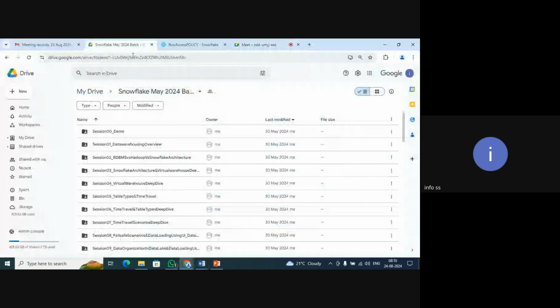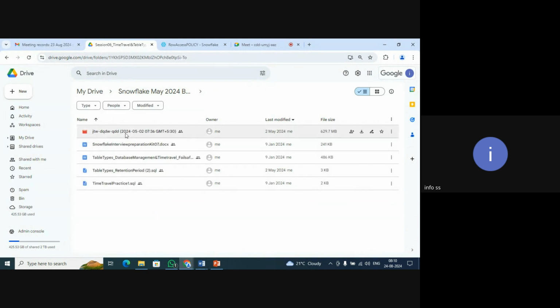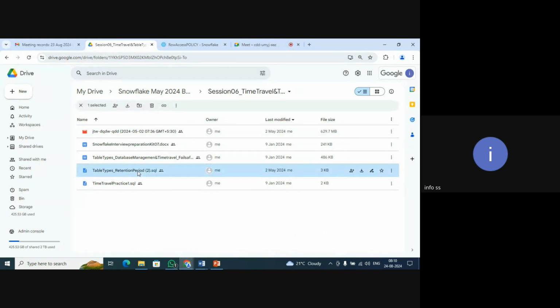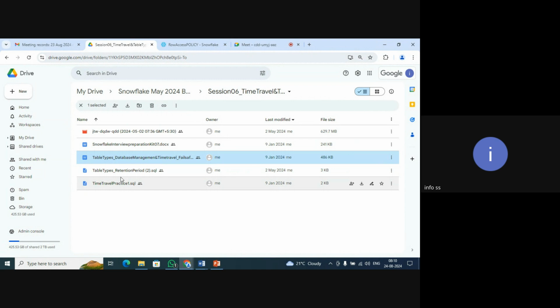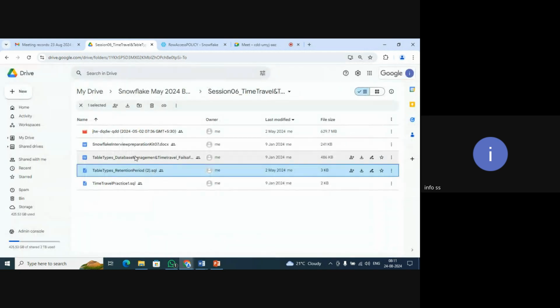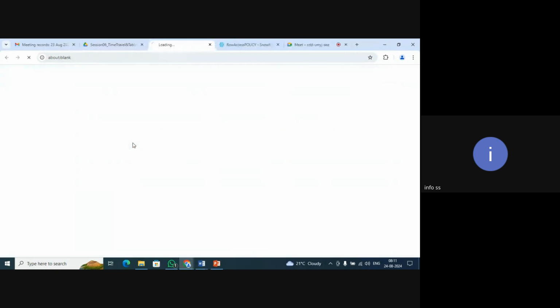In our content, as a part of our sessions, on a daily basis you'll be getting the recording of that particular session. And the detailed code we use will be SQL code primarily. Since it is a database, we'll be using SQL, which is easy to learn. As I said, if you're not from a SQL background, don't worry, we'll get started from the basics. SQL sessions we'll cover separately, and you'll get the detailed document and the SQL code on a daily basis, and then the interview preparation kit.